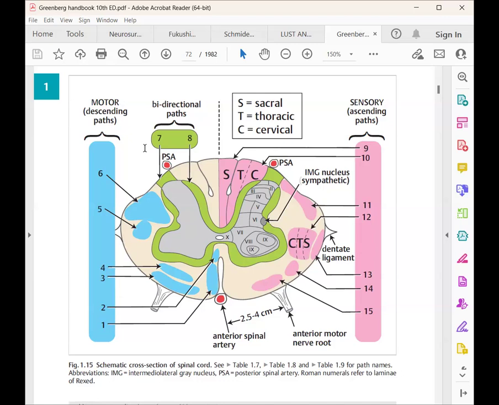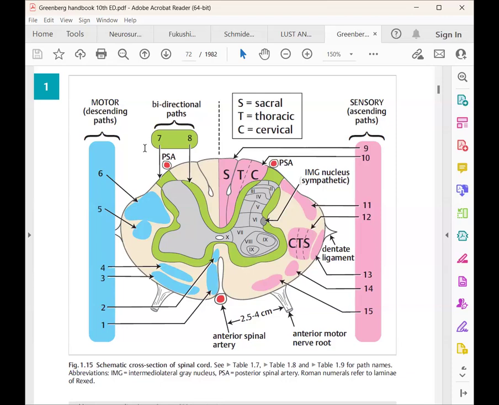by the spinocerebellar tract. There is one more, number 14, which you can see is in between the anterior spinothalamic and the number 13, anterior spinocerebellar. In between, you can see number 14, a small one. That is the spinotectal tract. It is basically carrying the nociceptive receptors, like a little bit of small pain sensation, all taken by this tract.